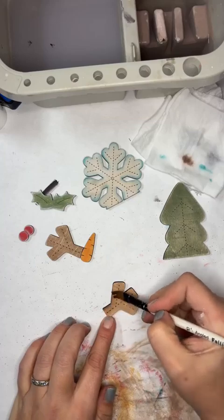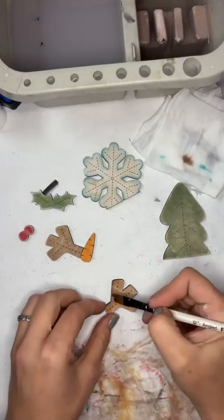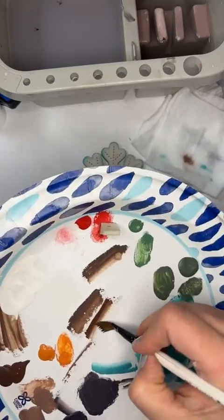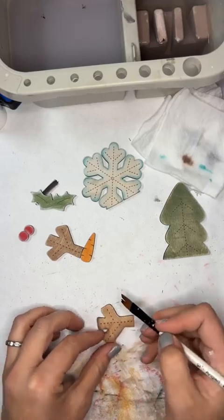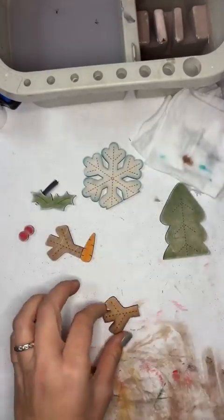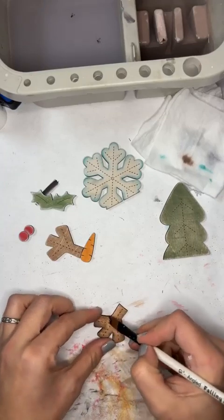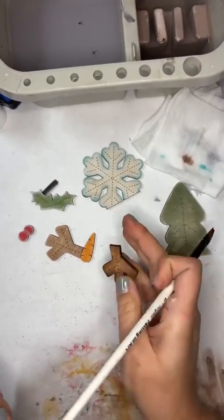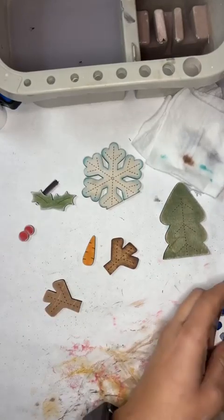You guys will have this down pat if you do any type of bulk painting. So I'm just going along the edge of my little hand piece — I'm going to come in and grab some more because it didn't seem to have enough. And if you're one of those that's super talented and can add highlighting too, by all means do that. I just have to do baby steps here because I don't want to wreck it. A little heavy, but it'll dry and it'll be cute — just giving it some dimension.